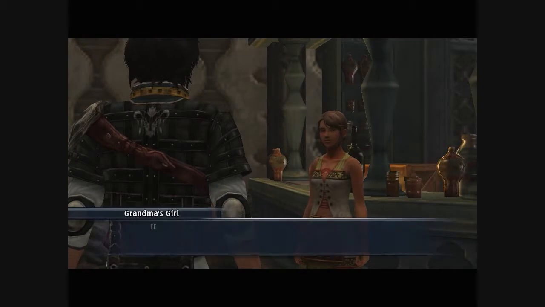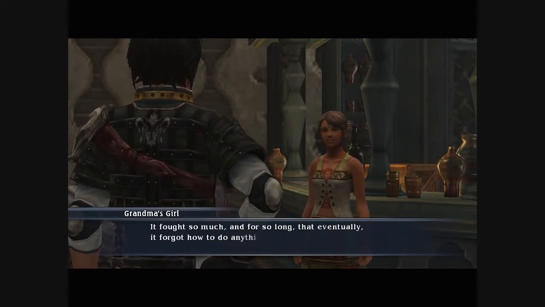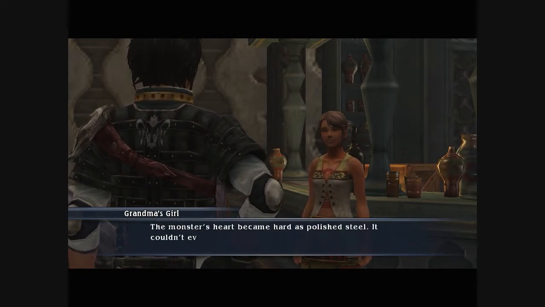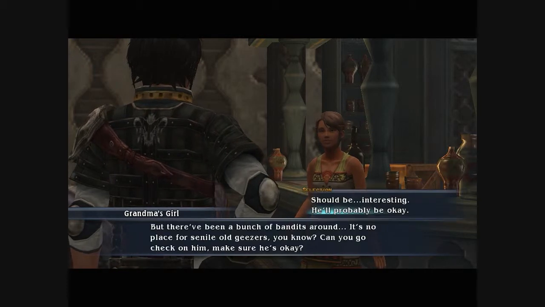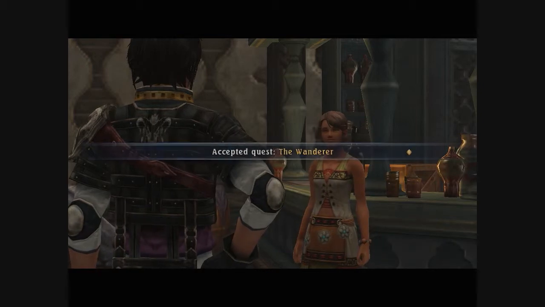Last time we did a lot of running around to complete a very basic quest. That scabbard you pick up from that last quest is very important, because without it you will not get an item later on. Anyway, the grandma's girl here is telling you there's a dangerous old man wandering around and you should probably go and check on him.